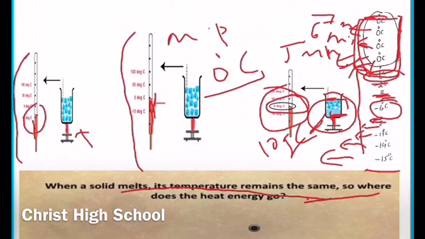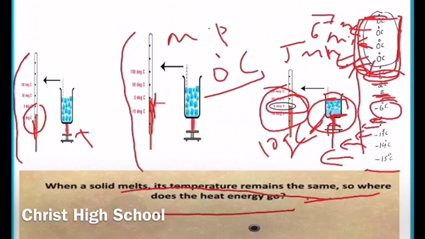Now the question is, initially till minus 1 degree Celsius we have seen the gradual change. But after reaching the melting point of any solid, the temperature remains the same. But we don't stop heating, we still heat it. We didn't switch off the burner after reaching 0 degrees Celsius, but there is no change in the temperature. So where does the heat energy go?